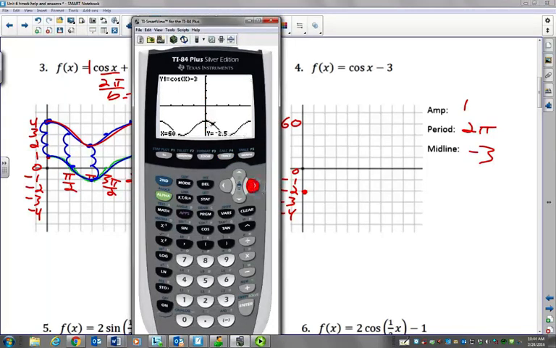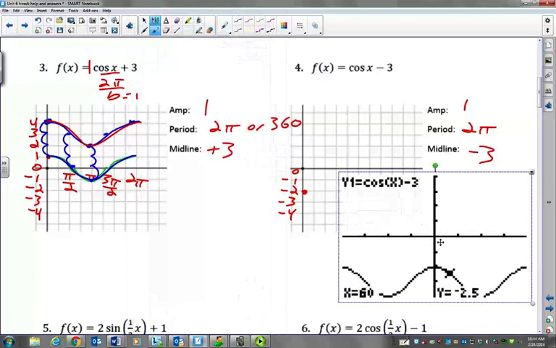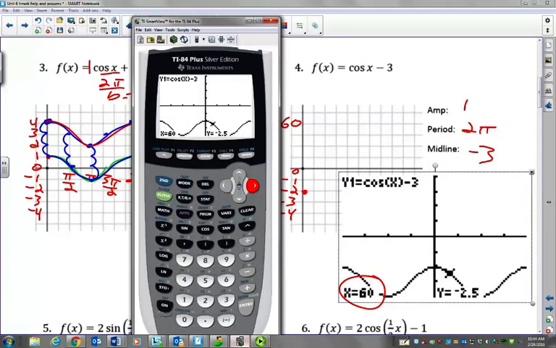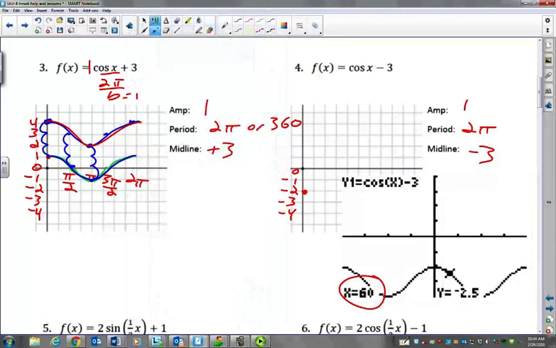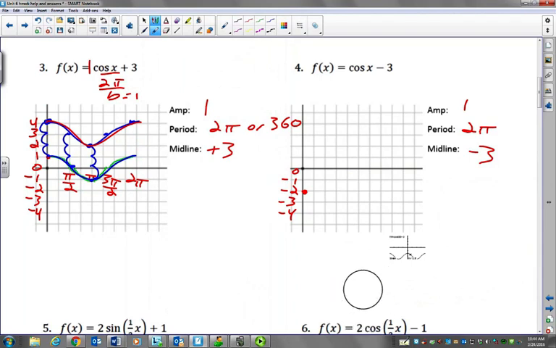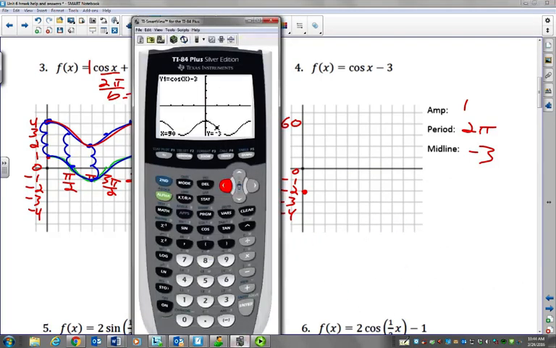And these on your left, so these guys right here are angles. So at 60 degrees, we get -2.5. Isn't that cool? But let's go to 90 degrees, because that'd be better. So at 90 degrees, we get -3. Okay, so here it is again. At 90 degrees, we get -3 for the y value.